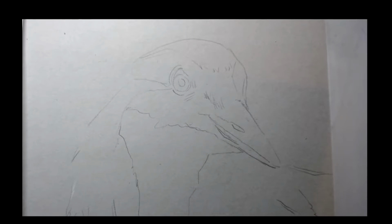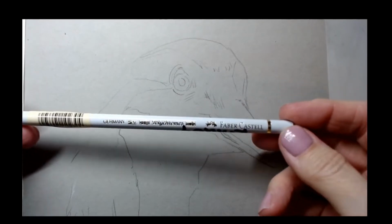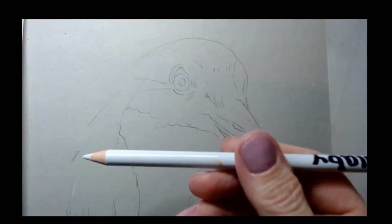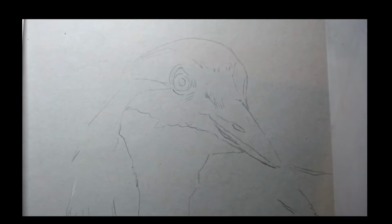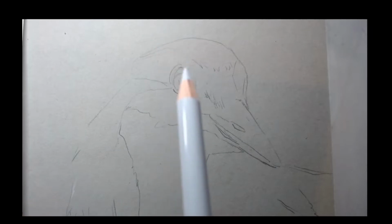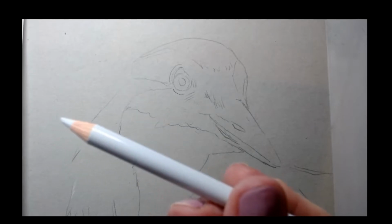So remember, light to dark. I'm going to start using my cool grays, and I'm going to start with Cool Gray 1. This is a Polychromo made by Faber-Castell. These are extremely affordable. And I like to take the stickers off because if you run them through the pencil sharpener, they can gum everything up. So we'll rip those off a little bit later. So this is the Cool Gray 1.